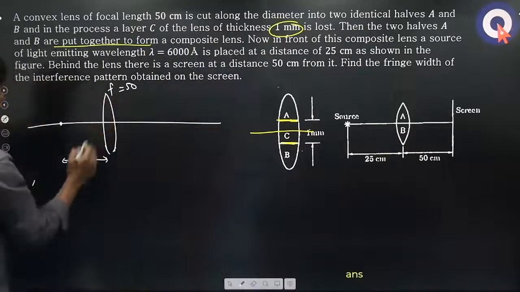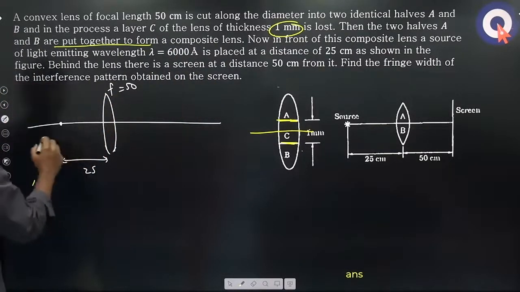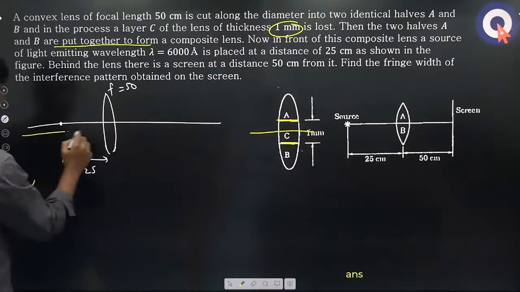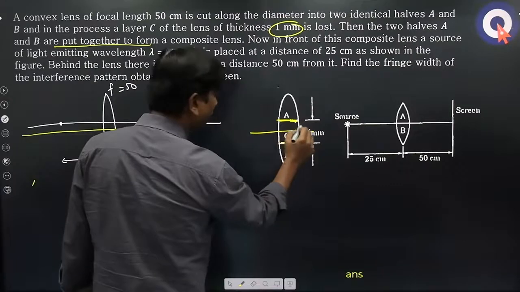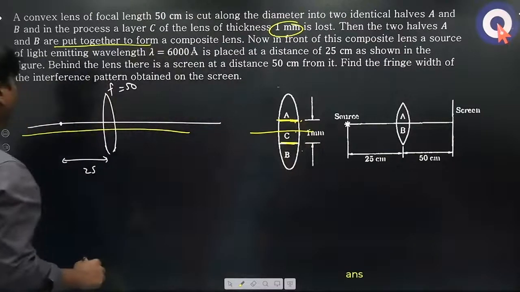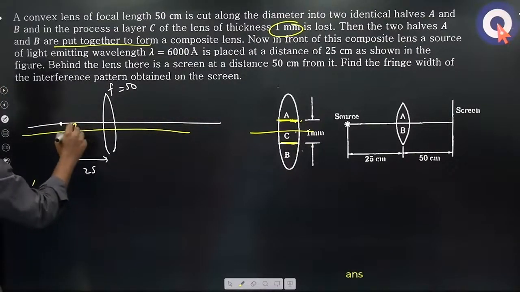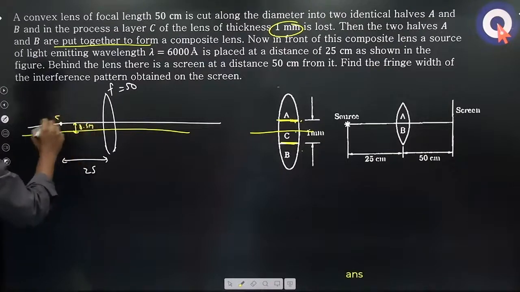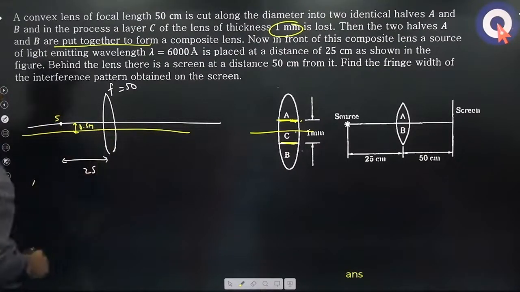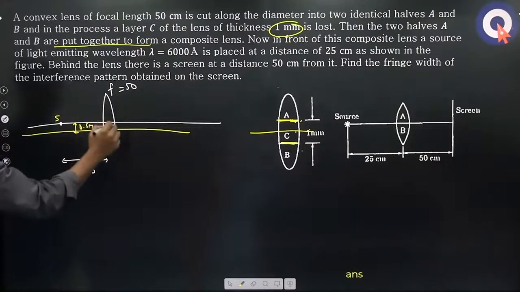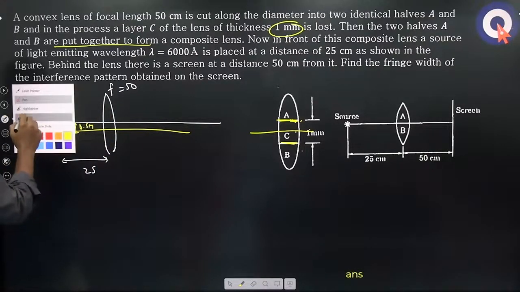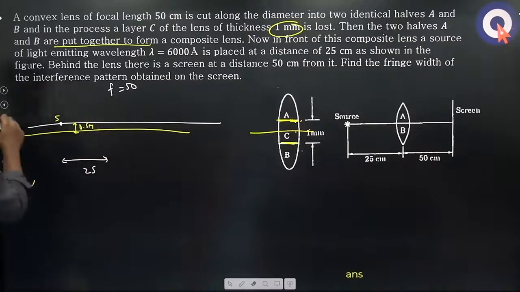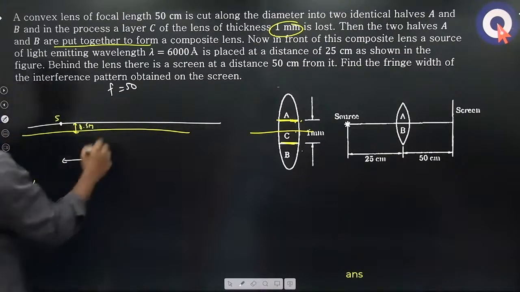If you select this part of the lens, what will be the principal axis for that? Below, right or not? So for this part, the principal axis is below by half mm, 0.5 mm. This is 0.5 mm, correct or not? And this is the source. This is supposed to be the principal axis, right? For only this part. Let me not draw the bottom part first; only the top part I will draw.